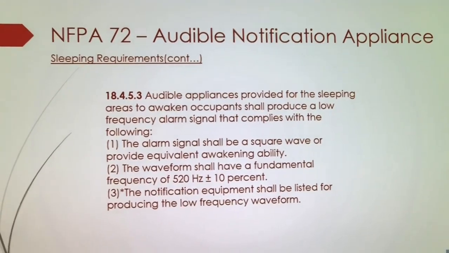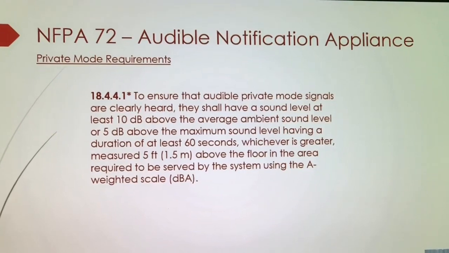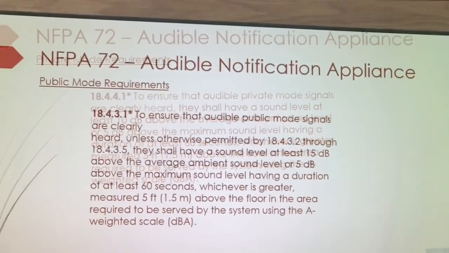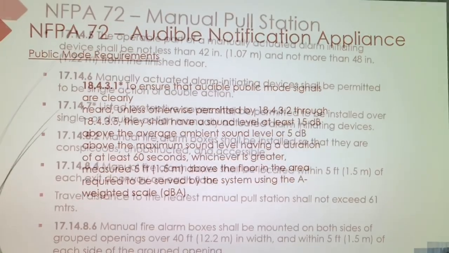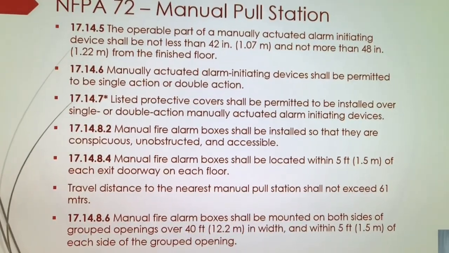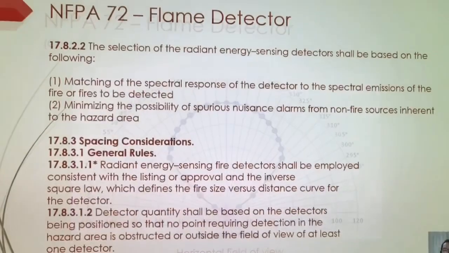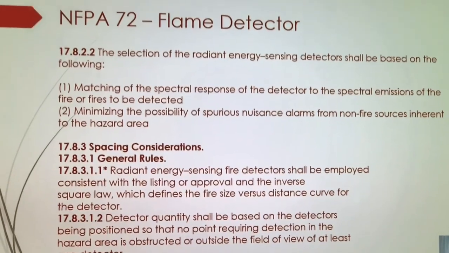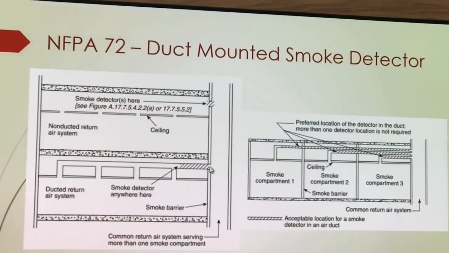Special requirement like 2 seconds, 60 seconds duration, which is measured same for public mode. The requirement only is you should have your listed protective covers. These are, let's say, in the hospital guys, they are giving the field of view. The selection of radiant energy sensing detector should be based on the following. By detector near to the air before it goes.